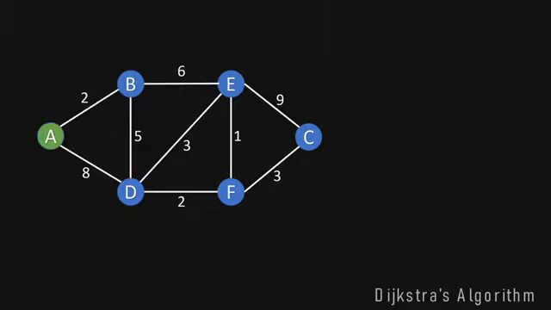Let's take a closer look at this graph, and suppose we want to calculate the shortest distance from A to every other node in this graph. This can be easily done with Dijkstra. We just have to keep track of some information while iterating through this algorithm. The first information we need to keep track of is which nodes we have not visited yet. So in the first step, we mark all nodes as unvisited.